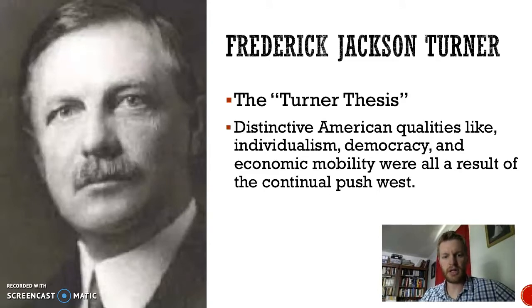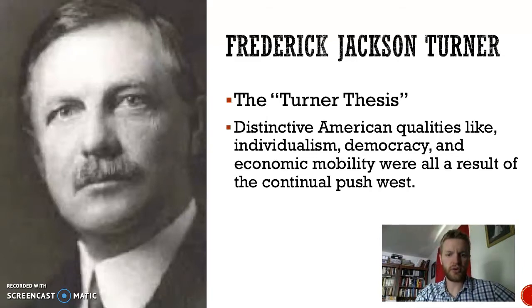In 1893, he gave a speech on the significance of the frontier in American history. He argued that it was the frontier, with the challenges that it presented to civilization, that made the country into what it was. Distinctive American qualities like individualism, democracy, economic mobility were all a result of the continual push west. As a result of Turner's thesis, the West became not so much a place, but an idea, which represented the belief that if someone was strong enough and smart enough, then they could achieve success.